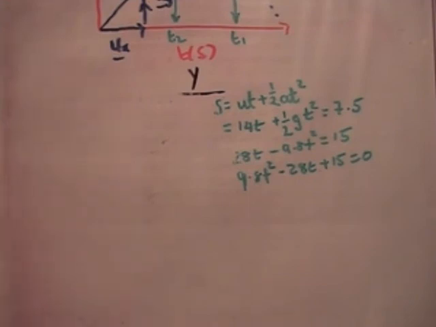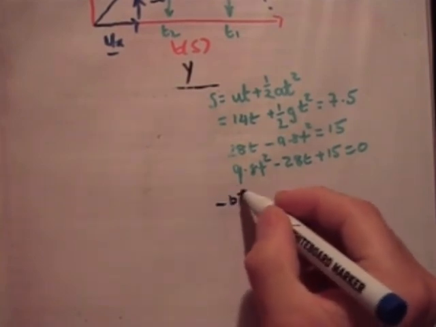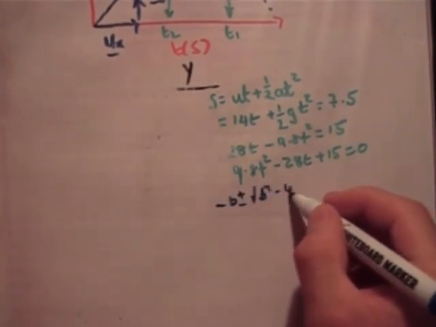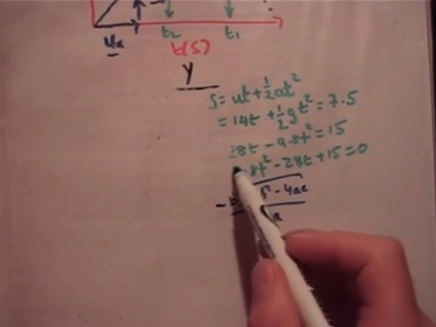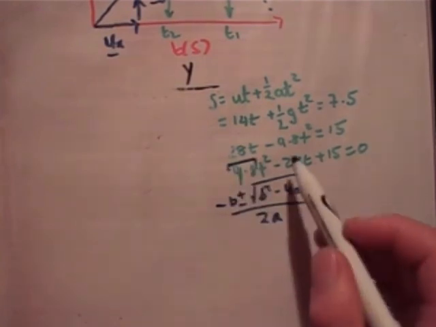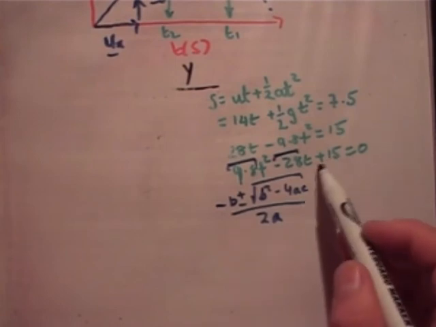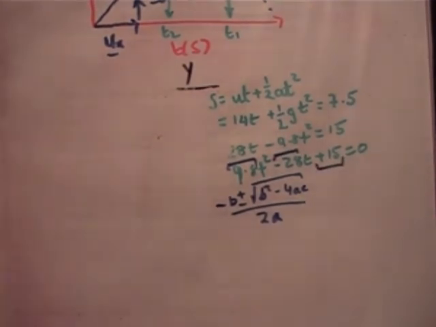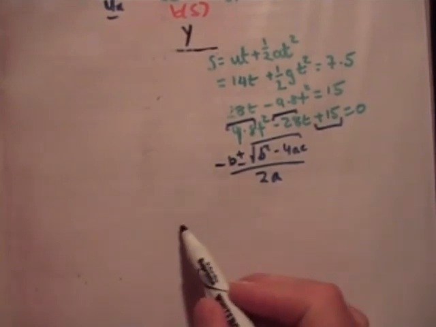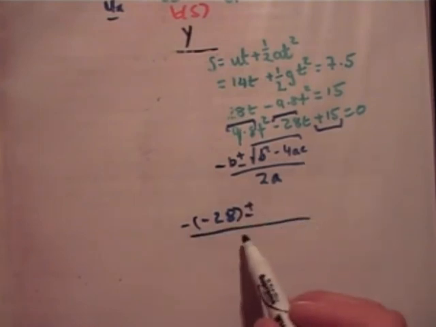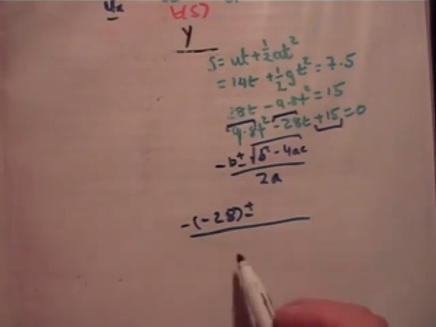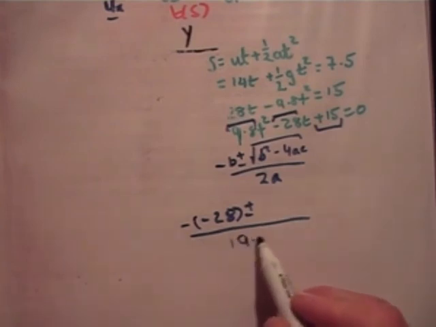So the formula we want to use to solve this is minus b plus or minus the square root of b squared minus 4ac over 2a. Whereby in this case, a is equal to plus 9.8, b is equal to minus 28, and c is equal to plus 15. So it's going to be minus times minus 28, plus or minus something over 9.8 multiplied by 2. I'm just going to do the square root in my calculator.